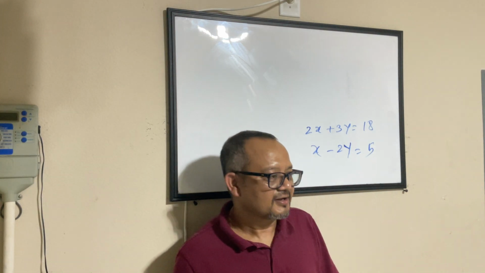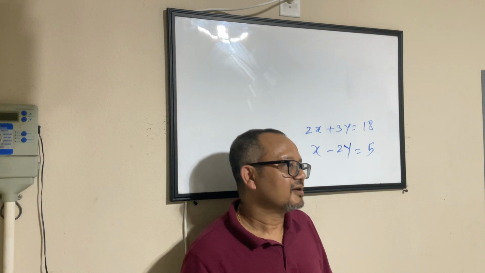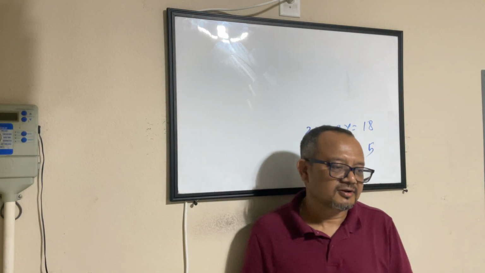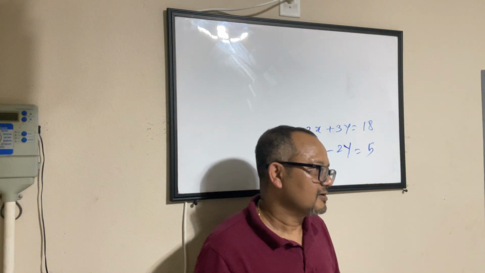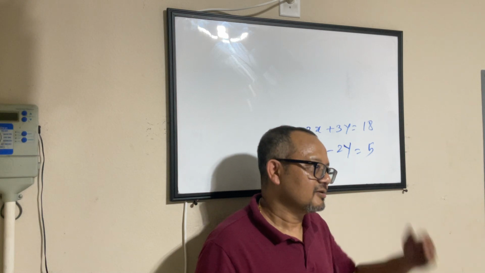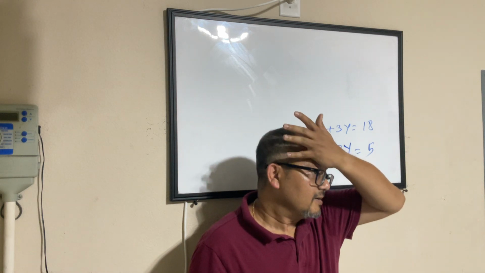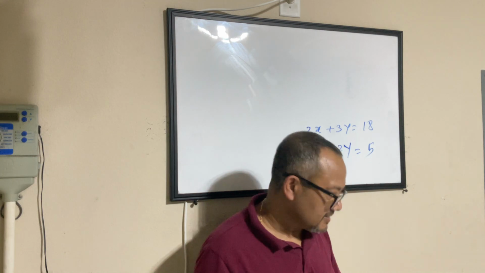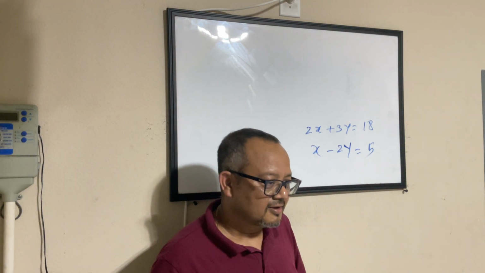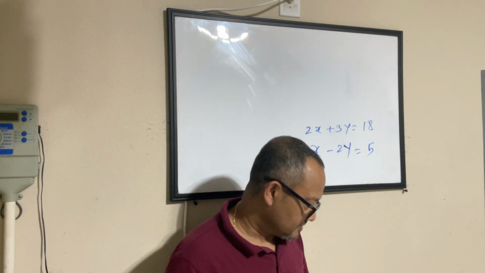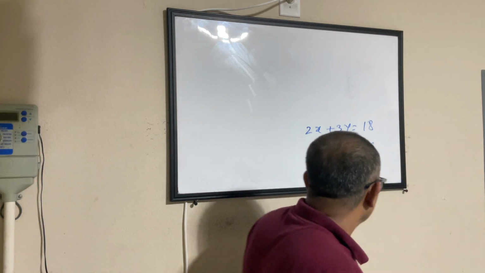So you would solve one equation for one of the variables, and then you would substitute that expression that you get as a result into the other equation, and then solve that. And then you would put your final value back into the original equation, and then you would find the other variable the same way.